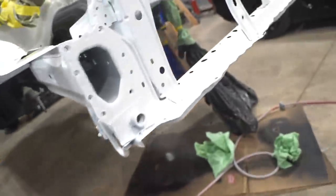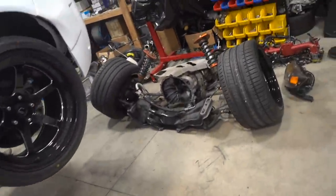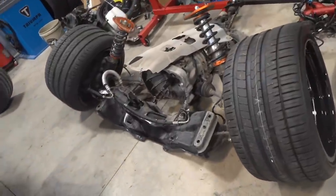All right, let's move on to something else. We gotta let that dry for, I don't know how long. Probably a couple hours at least. I don't think it says on the box anywhere. But let's move on to cleaning some stuff up. I wanna get the tranny and the subframe and whatnot back in the car as soon as possible, just so we can roll this thing around. But while we have it all out, it would be nice to get it all cleaned up.